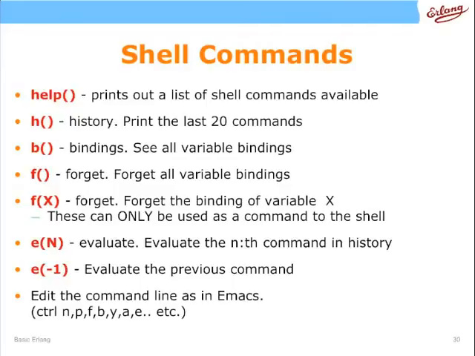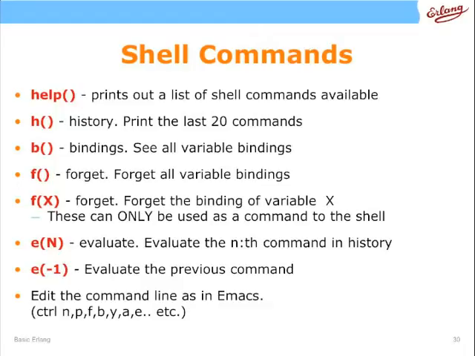If you want to know what the shell commands are, one thing you can do is type help, followed by open and close parentheses. And remember, always the full stop. Among the commands you'll see listed there are h, which prints the history, that is the last 20 commands, plus their results.